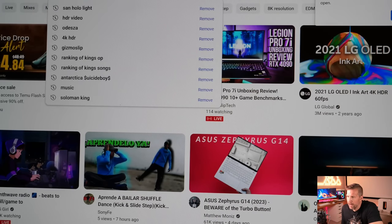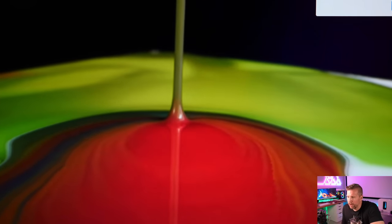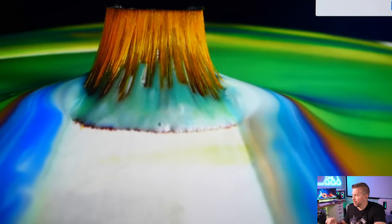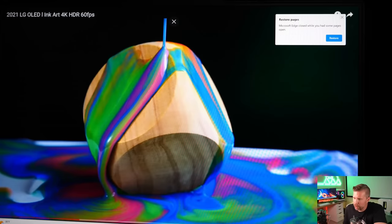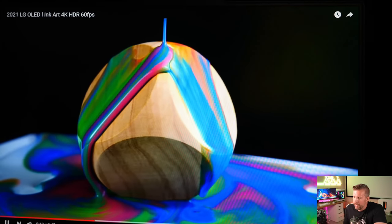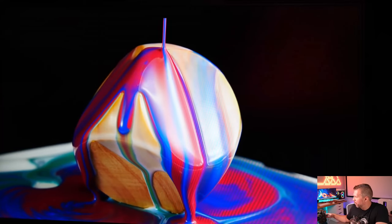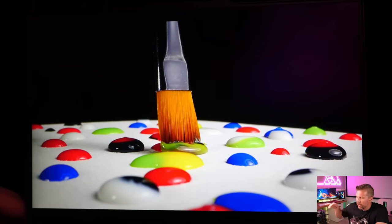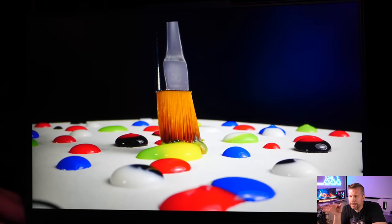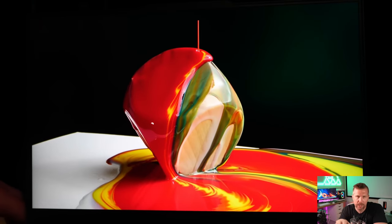This is not a bad display by any means. And it's not like you're going to say, oh, it's such a terrible display. It is not a terrible display. You're going to enjoy movies. You're going to enjoy video games with this display. It's just when you look at this display, especially side by side with a higher-end display, you would just go, oh, I can see a deeper green. I can see a more colorful blue. I can see a more vibrant, bright.